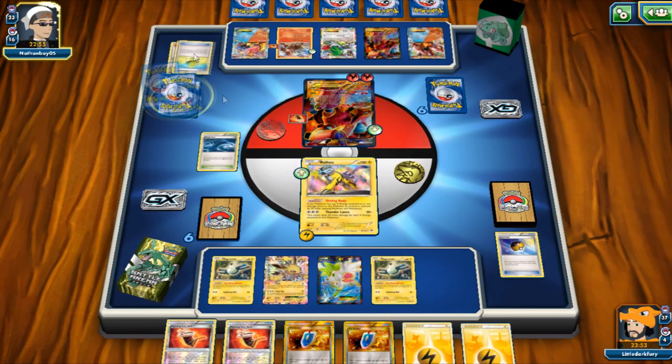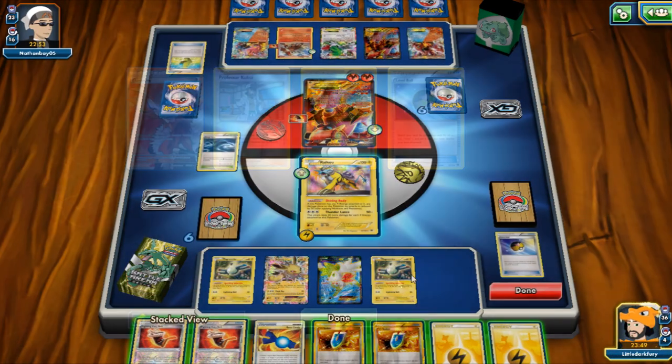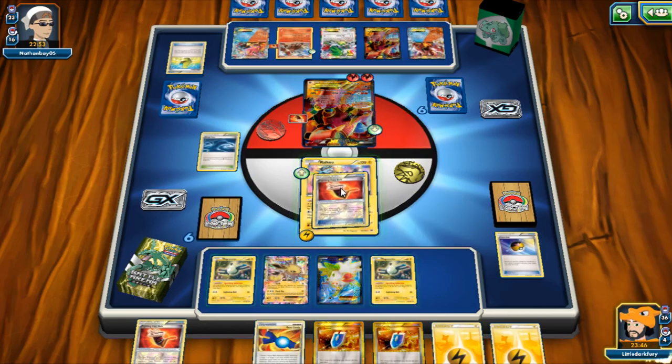We get not the worst hand in the world. We actually don't have any supporters in our discard that we can use other than Kukui. Maybe I shouldn't end him.